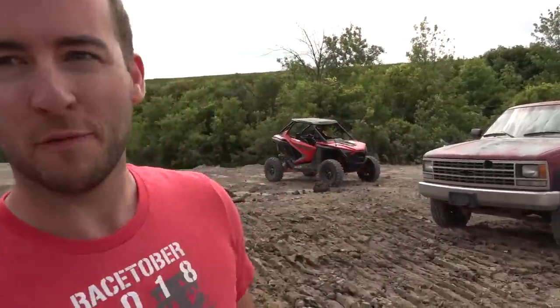This GMT 400, dude, has the turning radius of this Honda Monkey, dude. Guaranteed. Not sure if that's true, but all right.